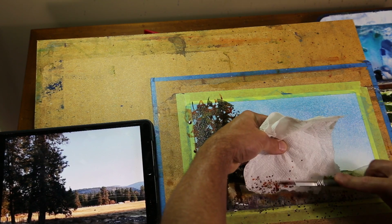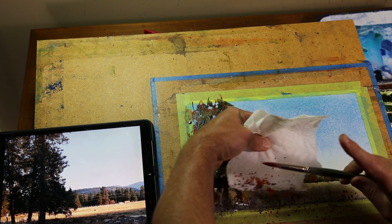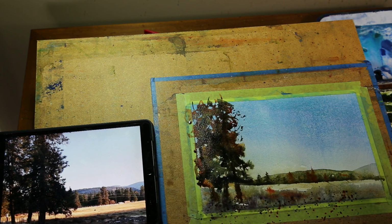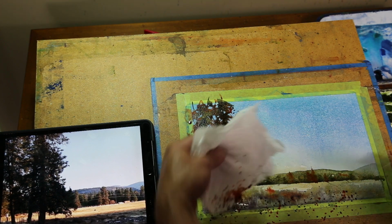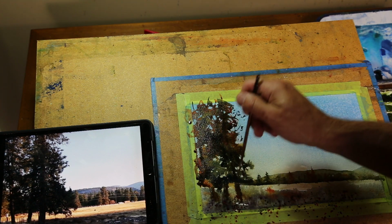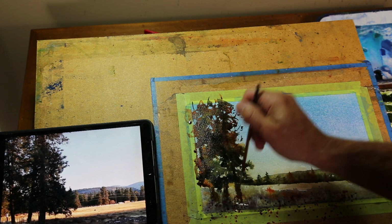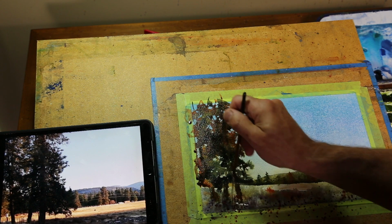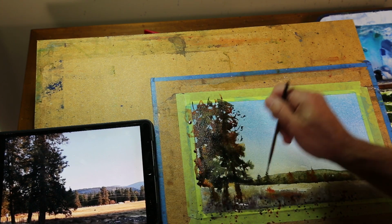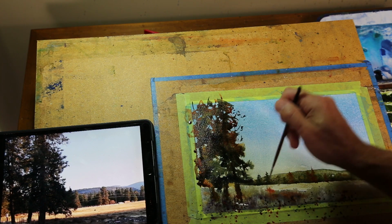Carefully, don't get it everywhere. And I do want a little bit more in that area there. Okay, the reason I wanted more in that area there is I'm going to get my rigger brush. Anyway, so we're going to pull the pigment up here. And we're just going to make some grasses here, given our details. And also what we're doing is we've darkened our foreground.